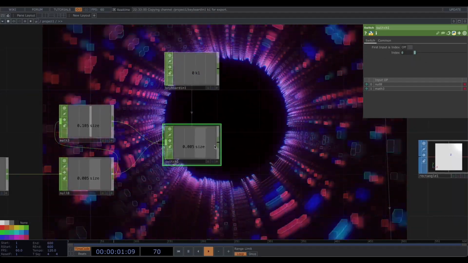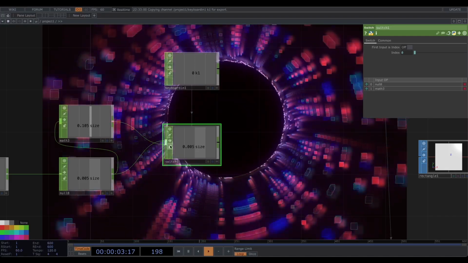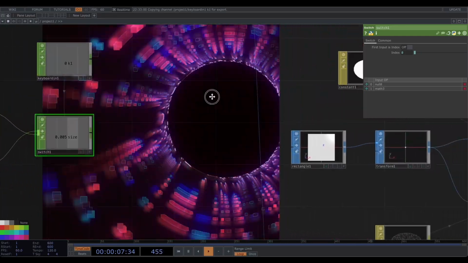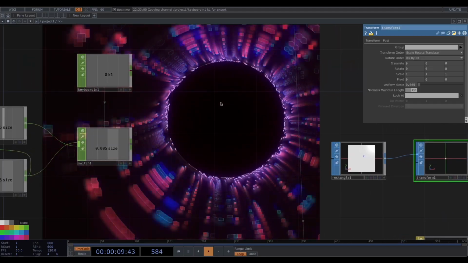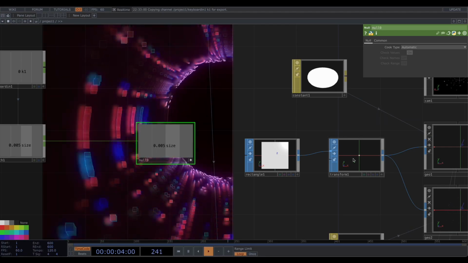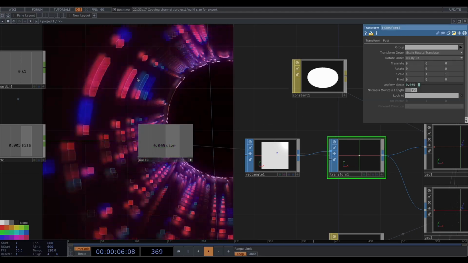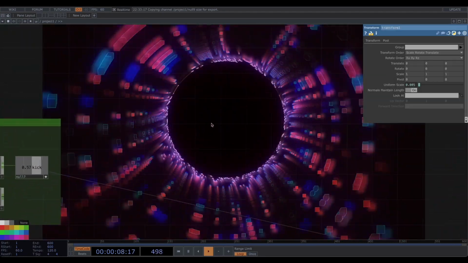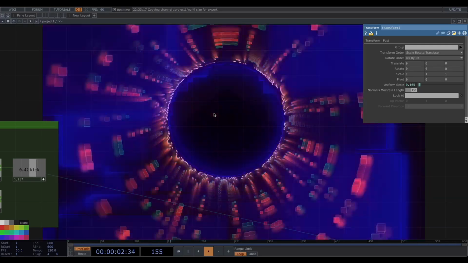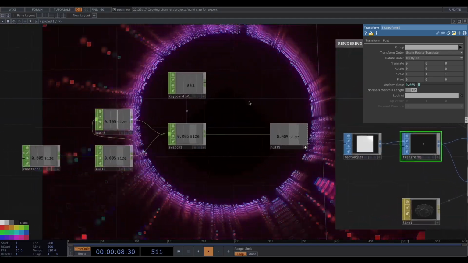So when it's 0, nothing is being pressed, it's the normal size. When I press 1, it's going to increase the size. So we can easily connect this to a null, connect this null as the size, and if we look, when I press 1, it becomes huge.